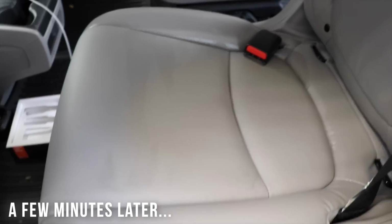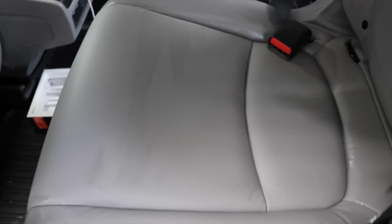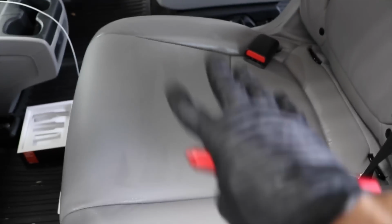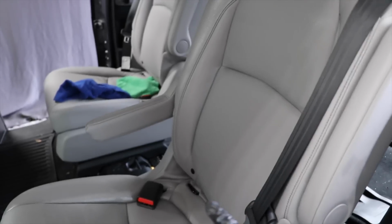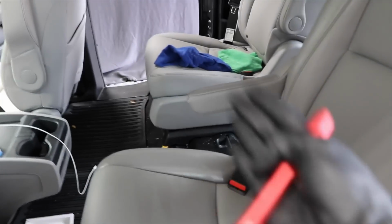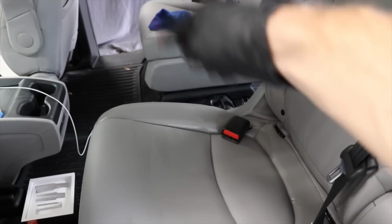So I'm going to show you guys in the light and without the light with my pen light here. You guys can see a few streaks like right here and right here where the coating is still drying. Again, this is going to sit for 20 to 30 minutes. So my strategy here is simply going to be to apply to the face of every leather seat. Then when I'm finished applying it to all of them, 30 minutes will have gone by, and I'll just start wiping it off, starting with this seat, moving to the next seat, the next seat, and the next seat in chronological order.